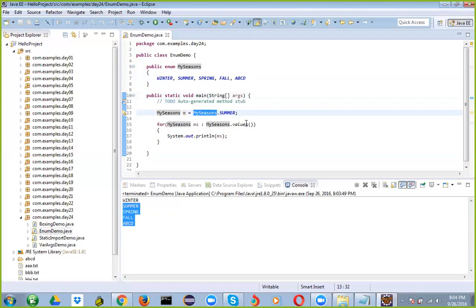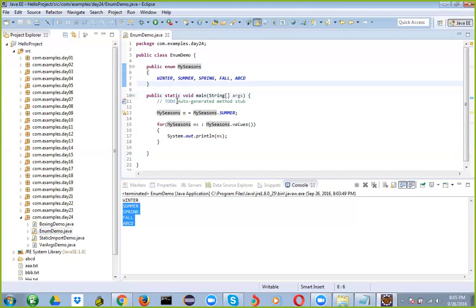But when we declare methods, when we write the data type, it means if we have any return type, we use the data type, right? I mean, public enum my season. Enum is a data type. Yes, enum is a data type. We use the data type in the method specification only if we have a return value. But here you are defining a custom data type.